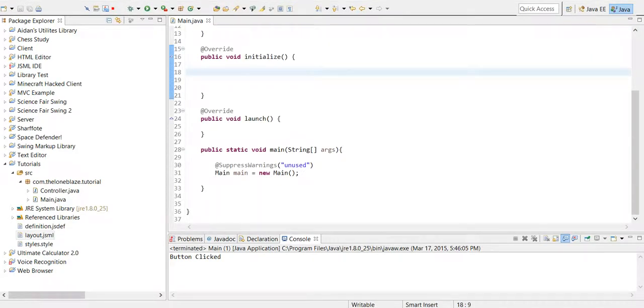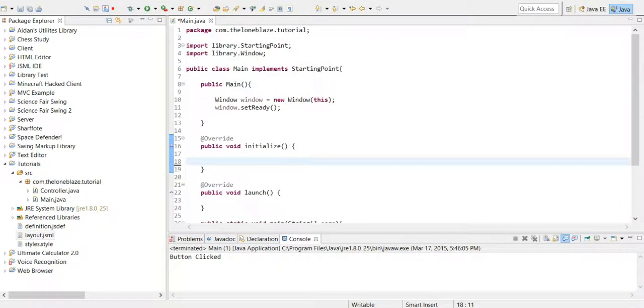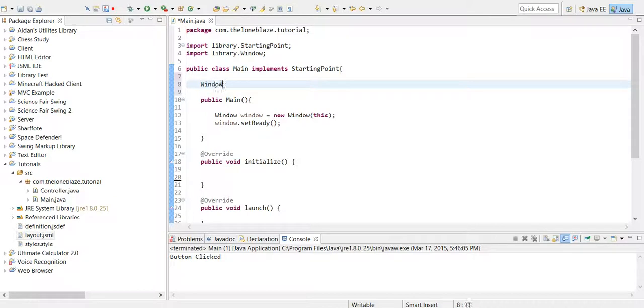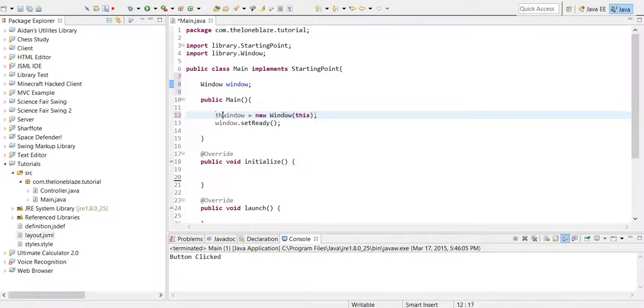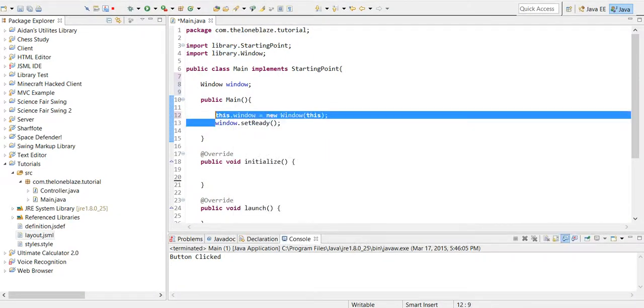So in the initialize method, I'm going to declare a window field just so I can access the window from all my methods.